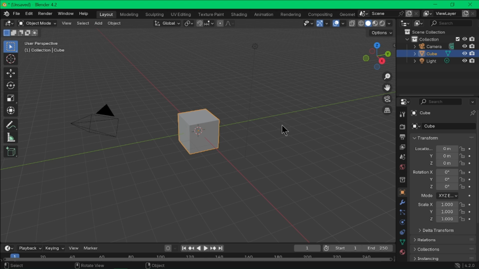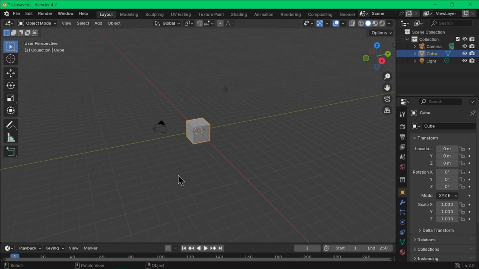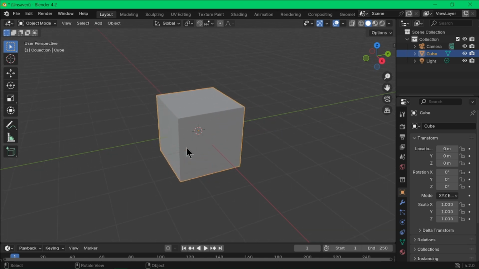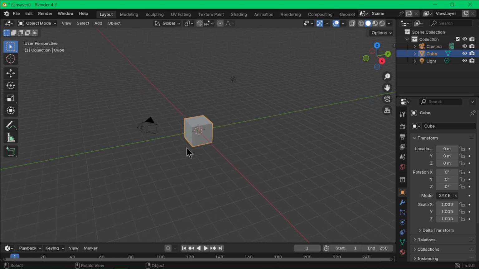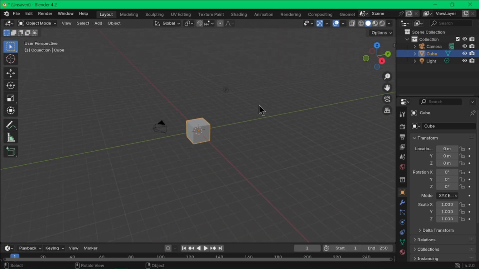Now move, rotate or scale your object as desired, and with the object in its new position, press I on your keyboard. As a menu appears, choose Insert Keyframe and select the specific property you want to animate. This creates a keyframe at frame 1 for that property. After that, define the animation using different keyframes, and when you play the timeline, your shape will move according to the keyframes you already set.